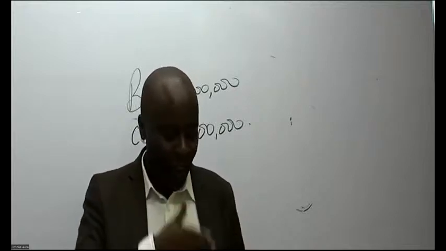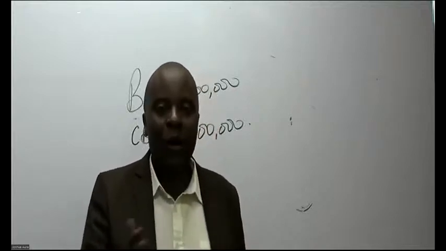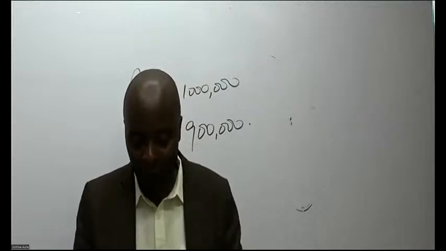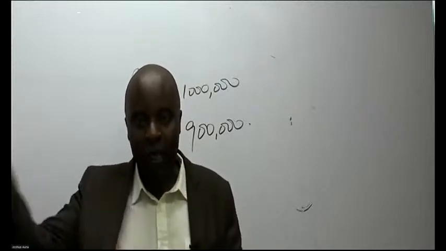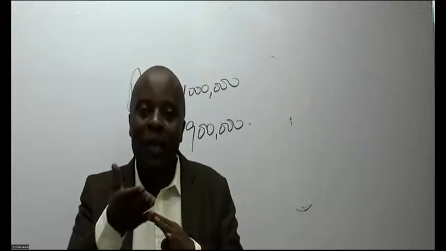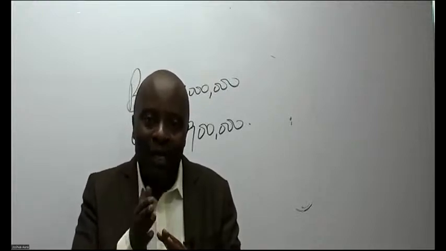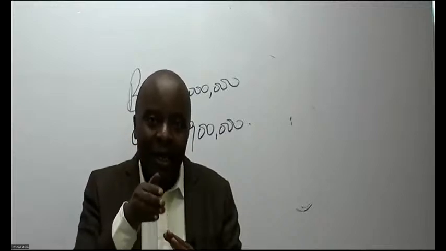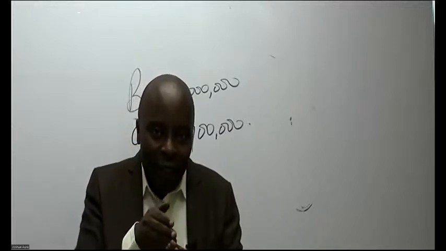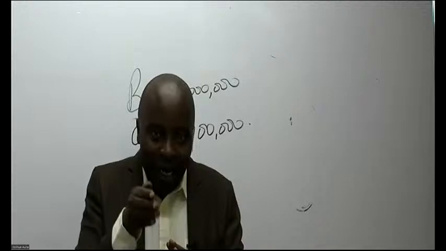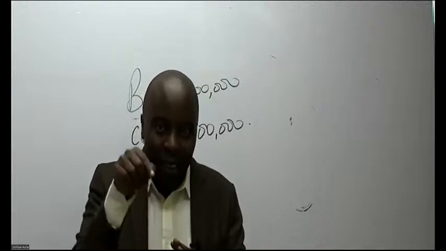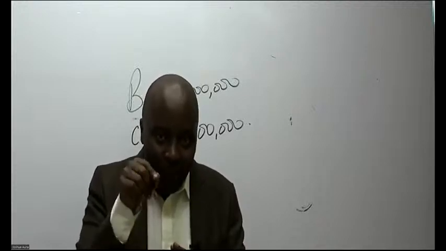So if I've put in this check today, the 24 hours, for example, happens to be ending on the 1st of the following month. So it means that by the 31st of this month, when I'm supposed to be picking my bank statement, this money has not cleared. I lodged the check, but the bank has not yet recorded and updated the money into my bank account.